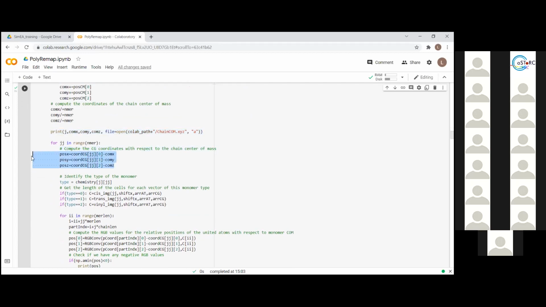So here, as I said before, the R vectors are the coarse-grained coordinates with respect to the chain center of mass. So we calculate those coordinates with this equation here.